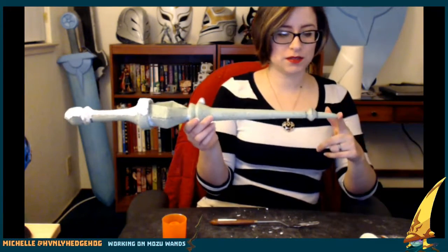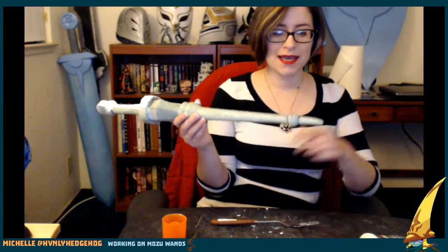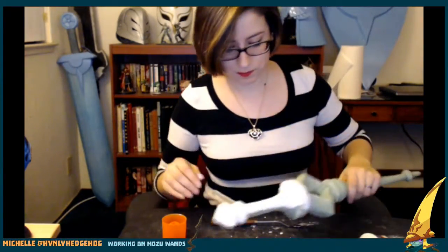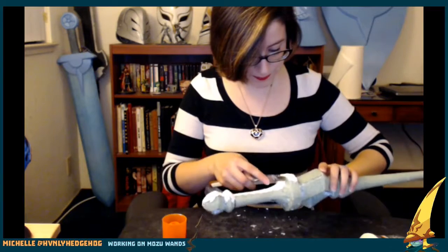So one thing you can do, if you wanted to make a wood weapon, cut this bit off, make it out of foam. Maybe not a styrofoam. You could do it out of an EVA foam, so you could poke and it's not going to hurt anybody. That would be my recommendation, just because the main concern as far as the convention goes is they don't want anything sharp, nothing that's going to poke somebody's eye out. So that's what I would do. Make the whole thing out of the wood, snip the tip, replace it with foam. But again, not this kind of foam. Go with an obviously smushy foam, so if they have any objections, you're like, look, it's all smushy. Can't hurt anybody.